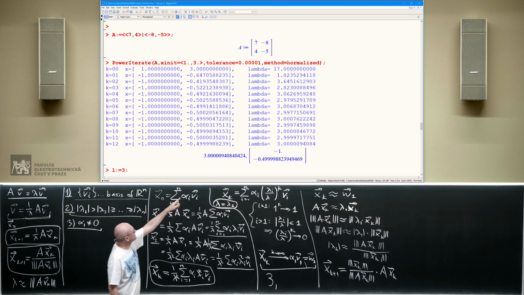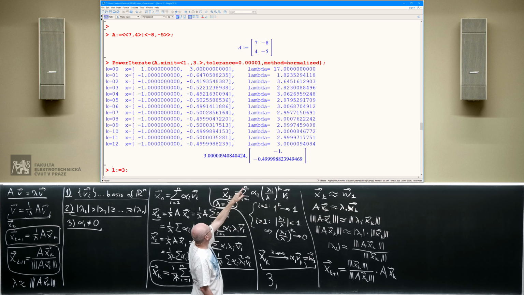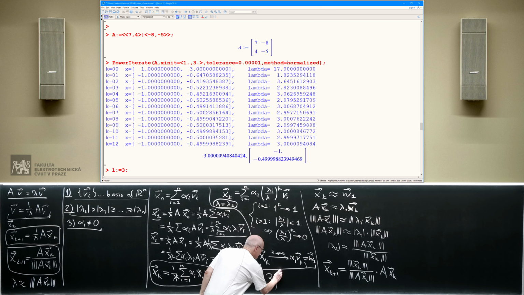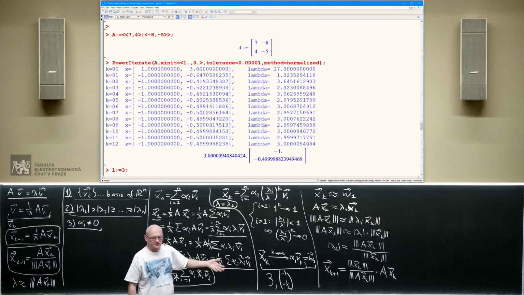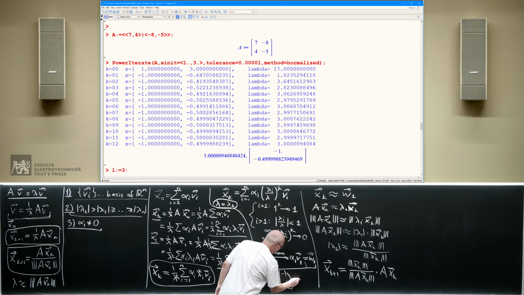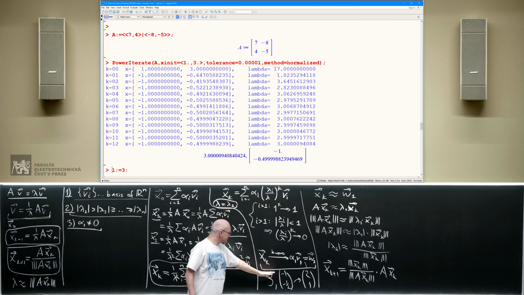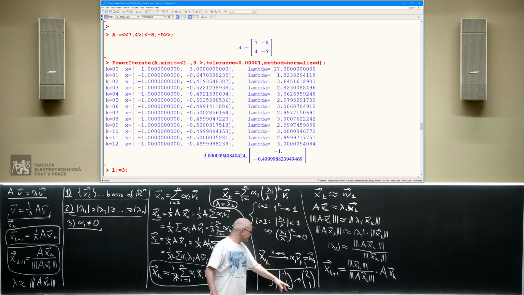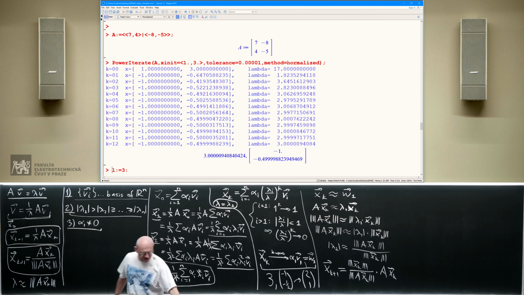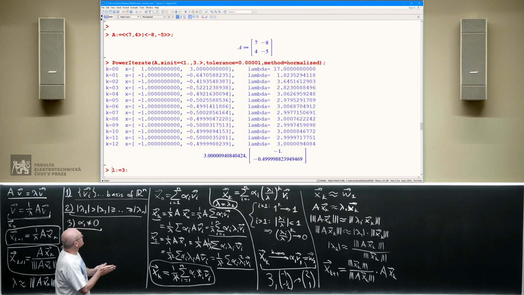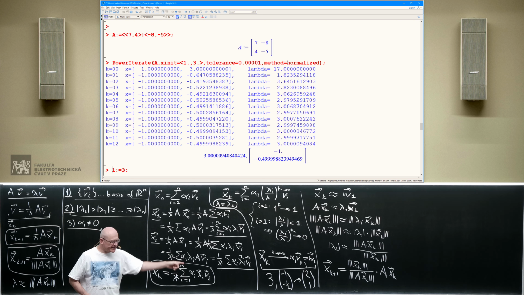And perhaps this vector, which looks like, let's say, -1 and -1/2, should be the eigenvector. Now, we know that we can take and multiply eigenvectors by non-zero numbers. So I'm going to multiply it by -2 to get 2, 1. I am not saying that this vector is not nice. I just prefer this one, okay? No prejudice here, definitely. So let's check whether my guess is correct.